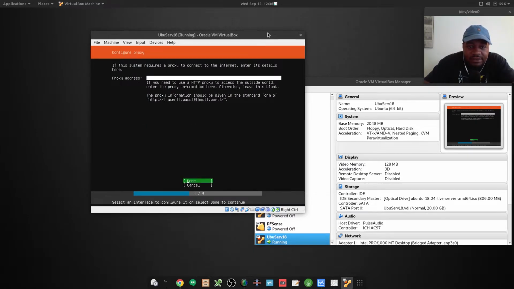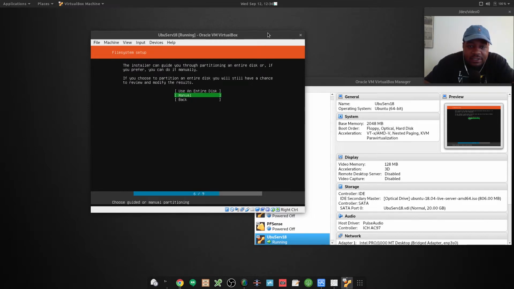This is if you have any proxy servers you want to connect through to get to the internet. If you need it, you put that information in here. It's basically an IP address to whatever server handles proxy for your network. So we won't need that.